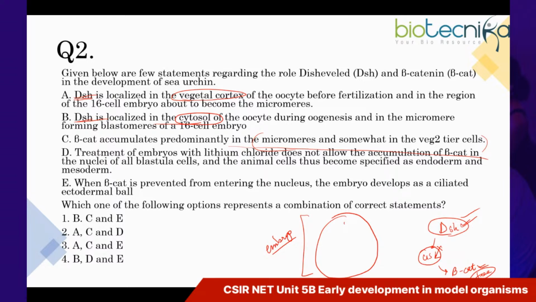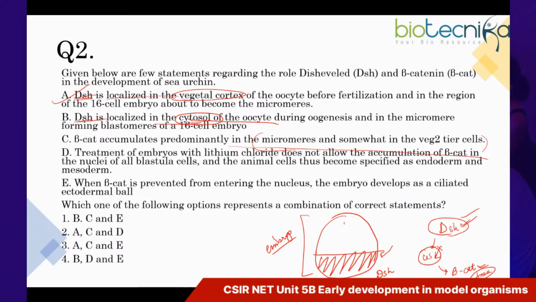That's right, Achal. They are located in the vegetal pole. Yes, correct. Manishri and Surinder, very good. Your answer is right. So, yes, they are in the vegetal cortex. So DSH will also come in the vegetal cortex only. It will not come in oocyte. It will not come in entire cytosol. If entire cytosol has DSH, then all the cells would have DSH activated. But that's not the case, okay?